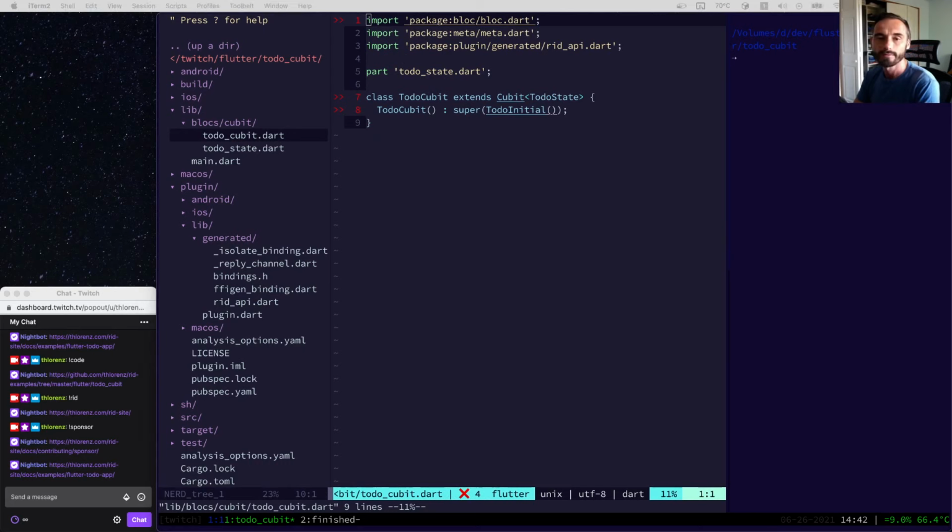And now what we're going to do is we're just going to implement one method in this case, and that's going to be Todo Completed. But the thing is, we're not even going to worry about this yet because we don't want to get ahead of ourselves too much. What we're going to do first is the to-do state.